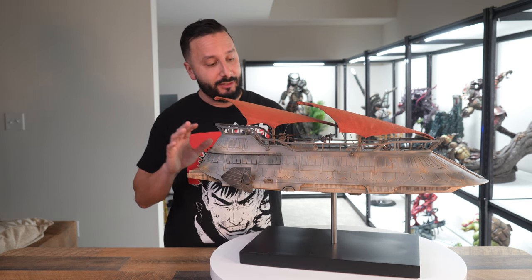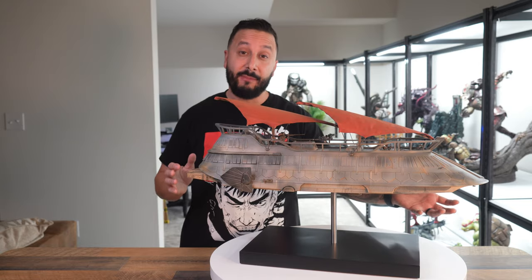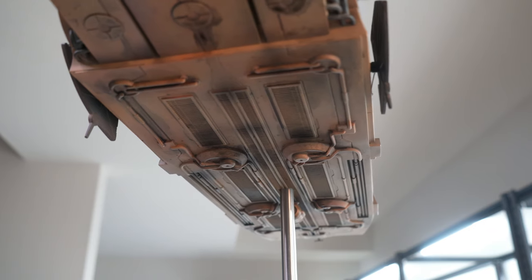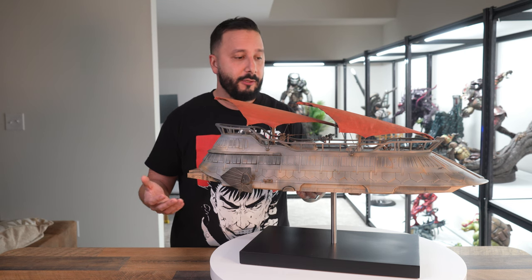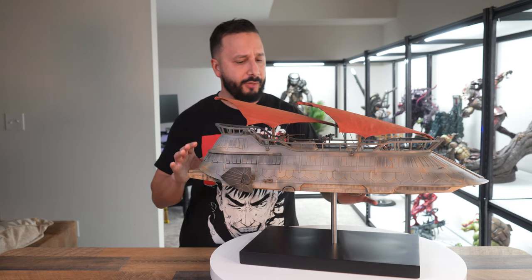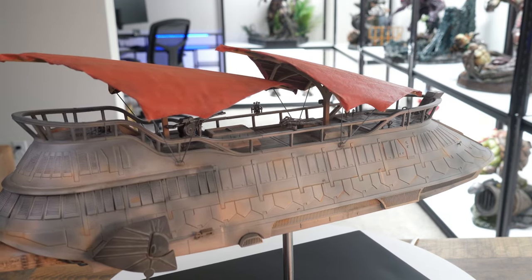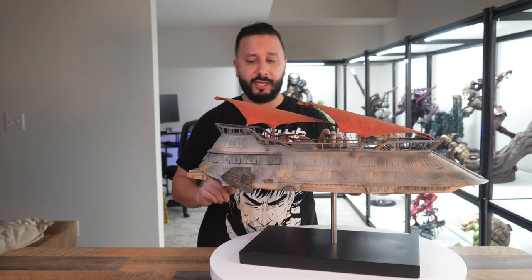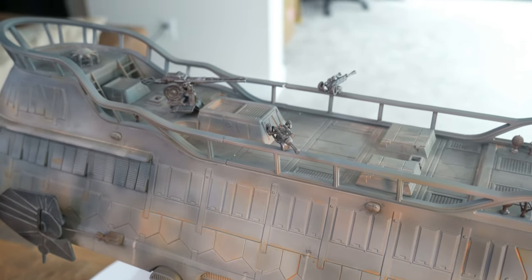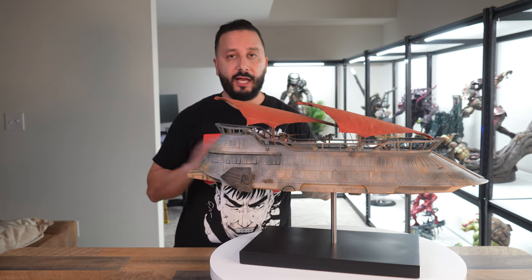For pros: I like the detail work along the sides of the ship with the shutters. I like the fact that Sergio paid attention to all the detail work underneath the ship — that's not somewhere you would typically look, but it's a big plus that it's actually done. Another thing is the paint application, the weathering, and the little rust details throughout the ship look really really good. I also like the rail guns and the deck gun, which are pretty spot-on with the actual movie. Overall, a phenomenal piece.